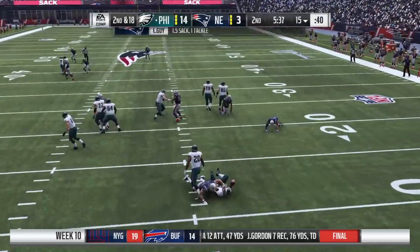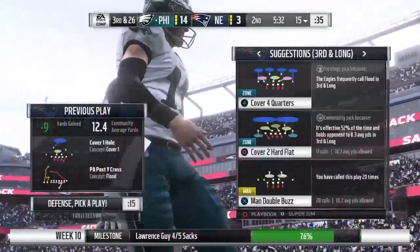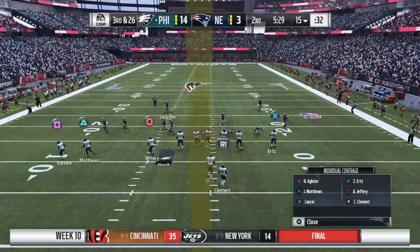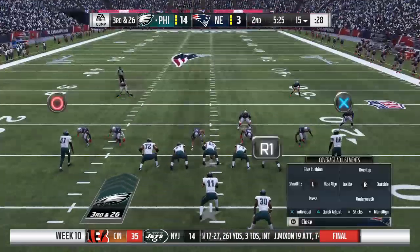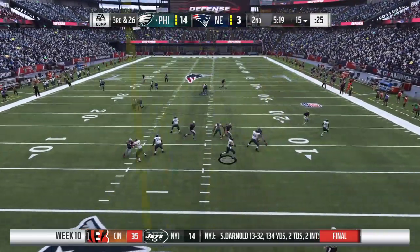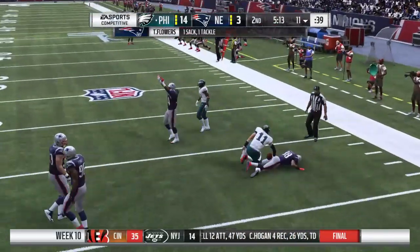Throwing his Wentz. And he's going to go down again. Lawrence Guy in there to drop him for the 2nd straight play. They may want to block him on 3rd down. So, Brandon, we sat in with a lot of coaches, and when they talk about things they want to accomplish offensively, I'm not sure that sack and sack are on their play sheet. On 3rd and long, it's Wentz. And the pressure gets to him again.